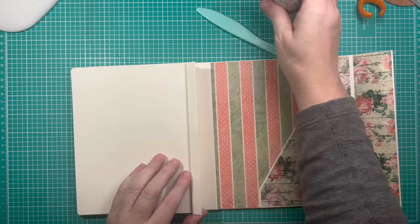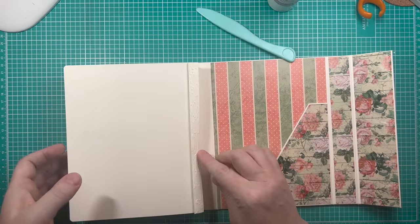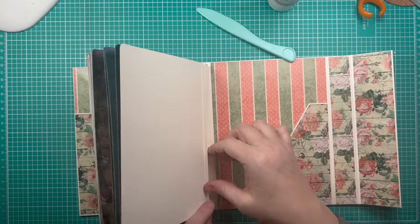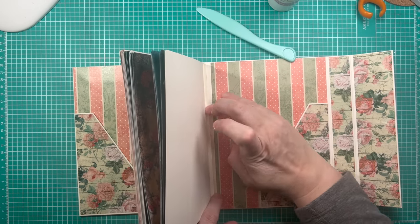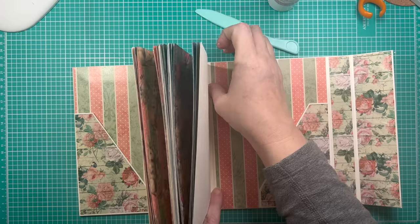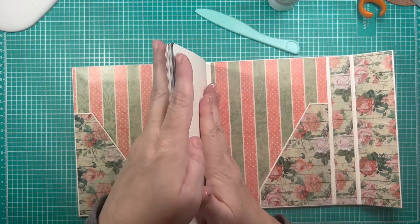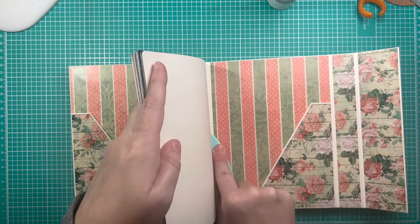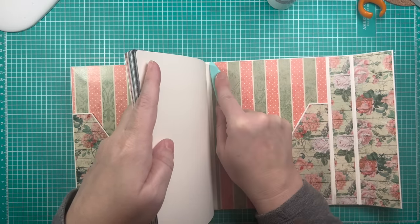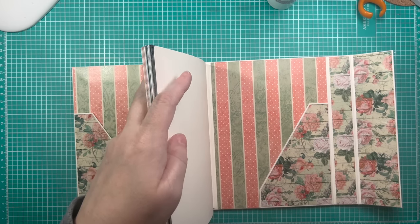And so now I'm going to place glue on this other half inch flap. And then this one is just going to slide right back and butt up next to the edge of the one we just glued down. So you can kind of just get it started and then just press it down. It'll slide right into place. I'm pressing down on my signatures. And then I'm going to try to come in here and run my bone folder along that little quarter of an inch section there that I can get at it.